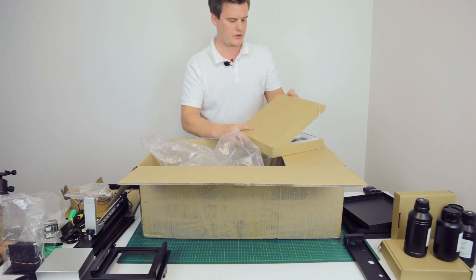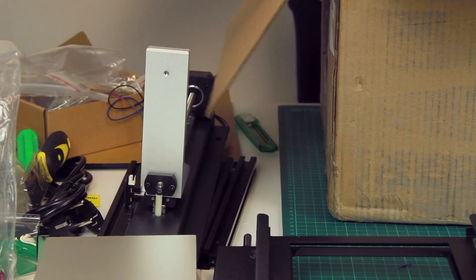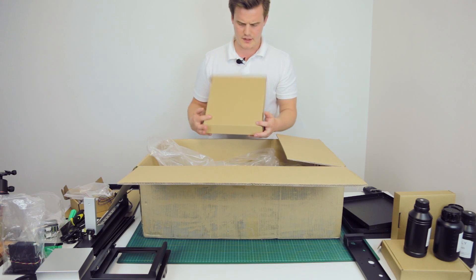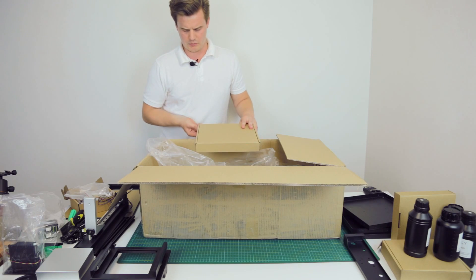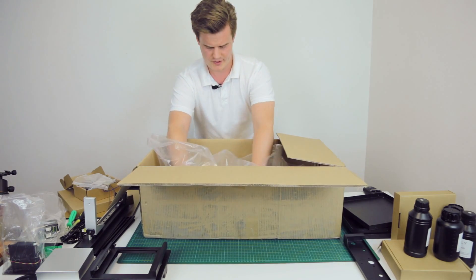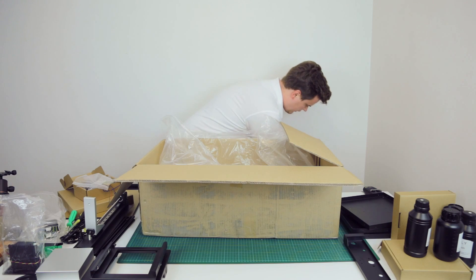Here we got another box with electronics — check this out! There's an SD card reader, some knobs, some cards, and a display. I like this — I like where this is going. It looks like everything is plug-and-play with simple connectors. I shouldn't say too much before I look at the manual, but it doesn't look that hard to assemble. I saved myself some money getting the kit, and I'll learn a lot about the electronics.